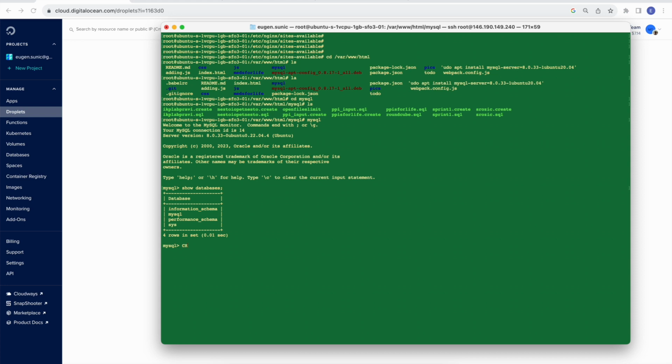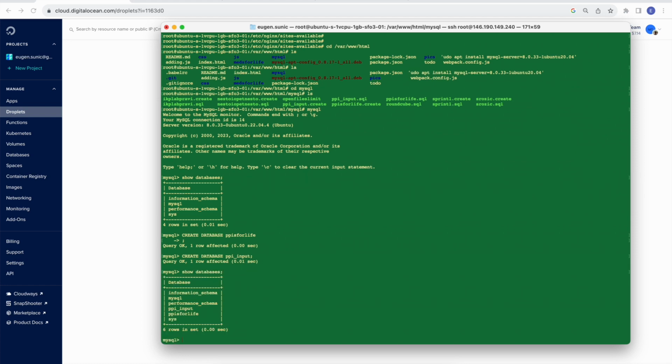So I'll type in create database PPIs for live, semicolon, and now create database PPI underscore input, semicolon. Okay. If I type in show databases now, you can see that they are here.